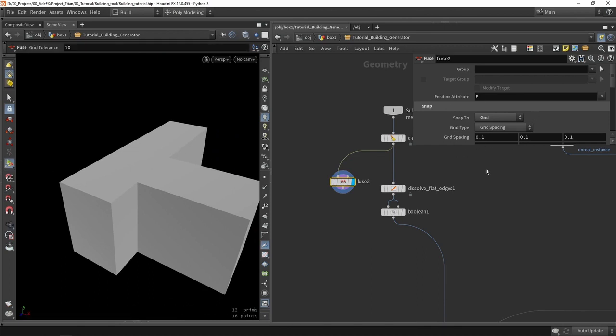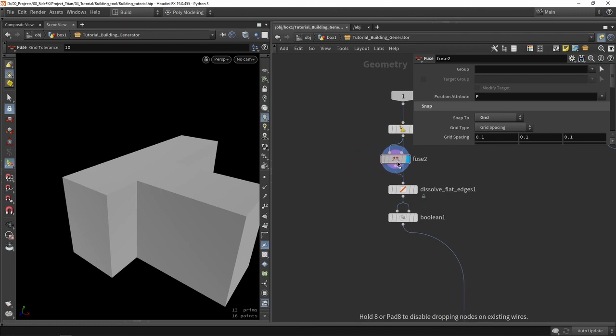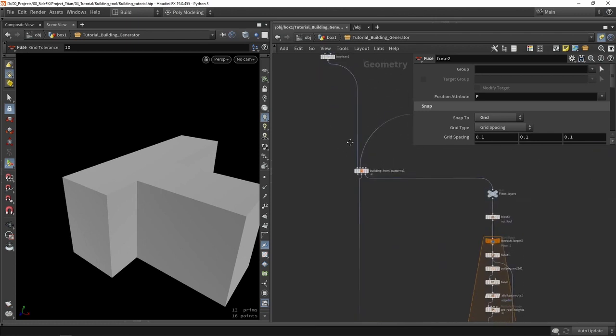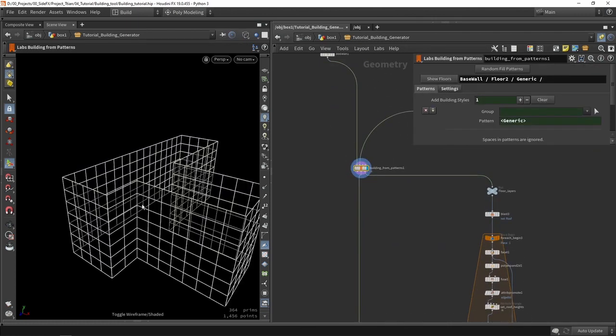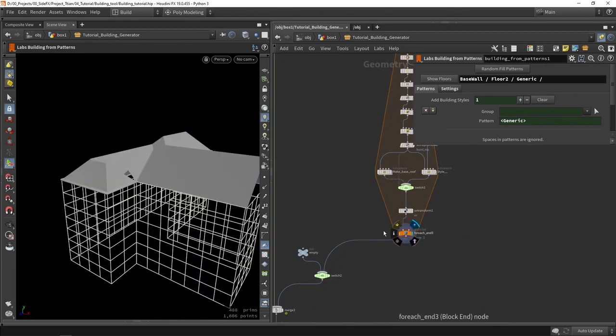You can even use some VEX to create your own grid options, but by default this can give us a really good result. You can increase the spacing value, which again might be useful for the people using the tool, so they don't have to be super accurate. The tool just takes care of being a bit less accurate. Then we can plug that in over here, and now you will see that we have different results. We still have the building shapes like that, but our roof will probably look way different now.